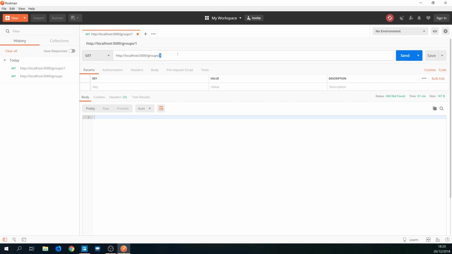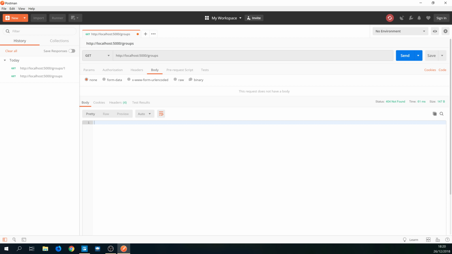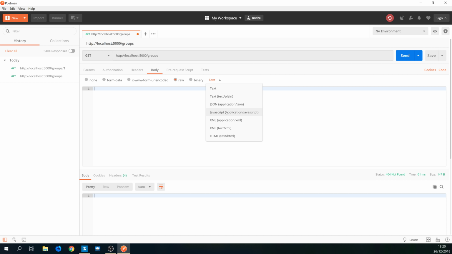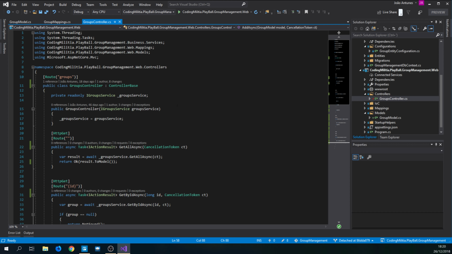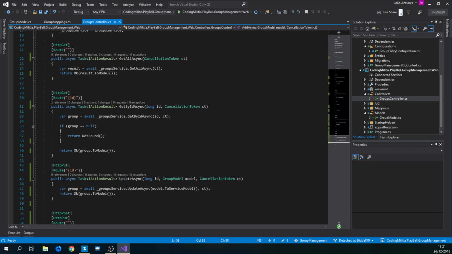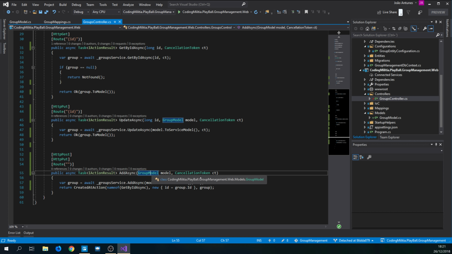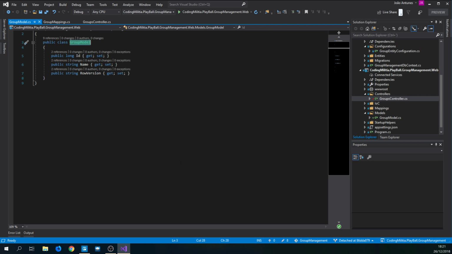Now let's try to add something. Body, raw, JSON. So the only thing we need here in the group model is the name.